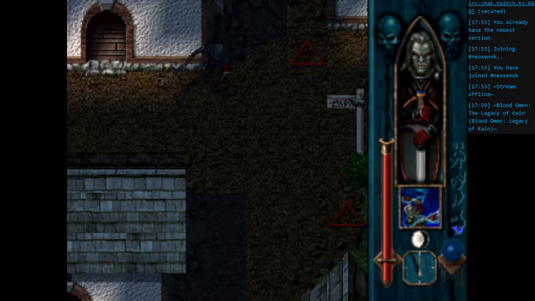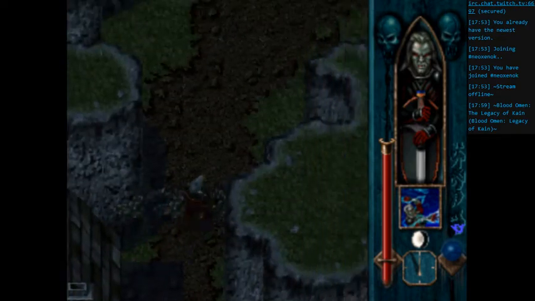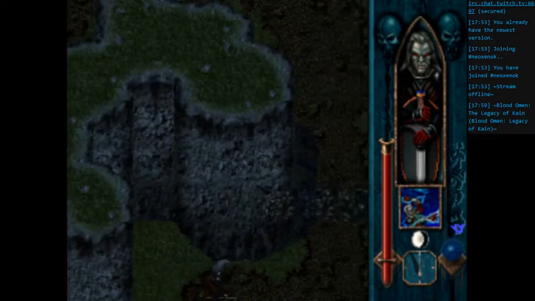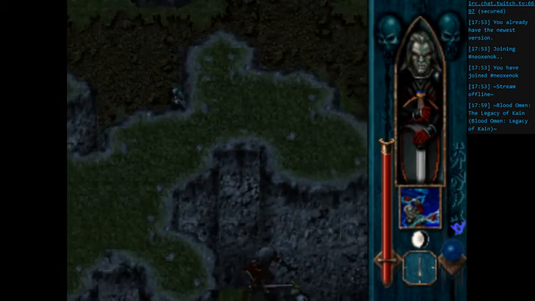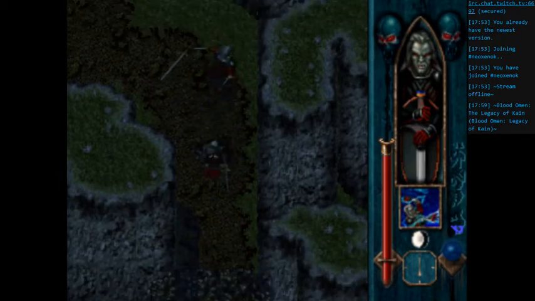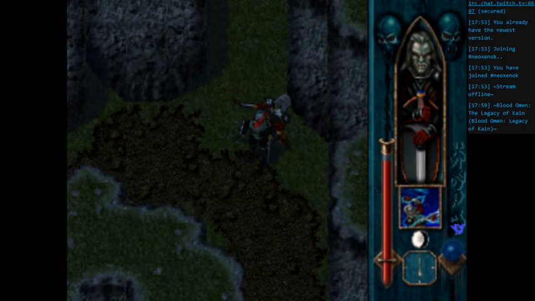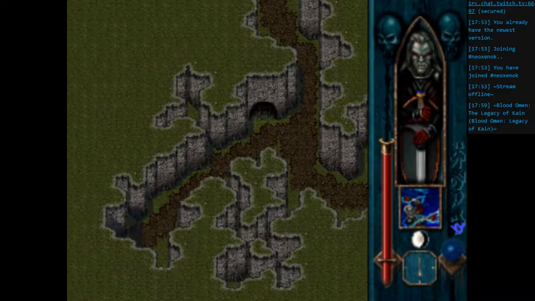This is the Blood Fountain of Magic. Just south of the Blood Fountain. Okay. Alright. So I smashed my way through. Holy moly! Okay. So there is said cave.